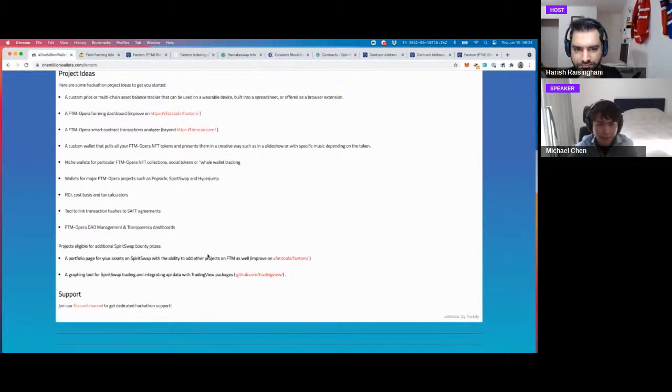Yeah, and I think it's definitely very important as well that we look at what people are already building in Ethereum, because a lot of these things people are already trying to build and speccing out, and where possible, right, take inspiration from people who have full-time teams with multiple people working on these things, and try to re-implement them on Fantom as well.